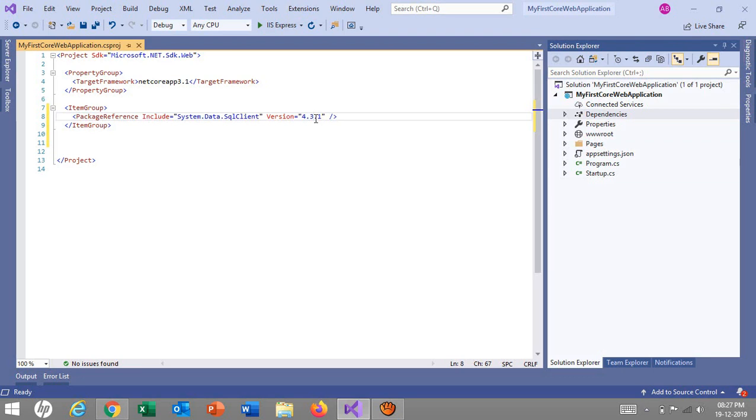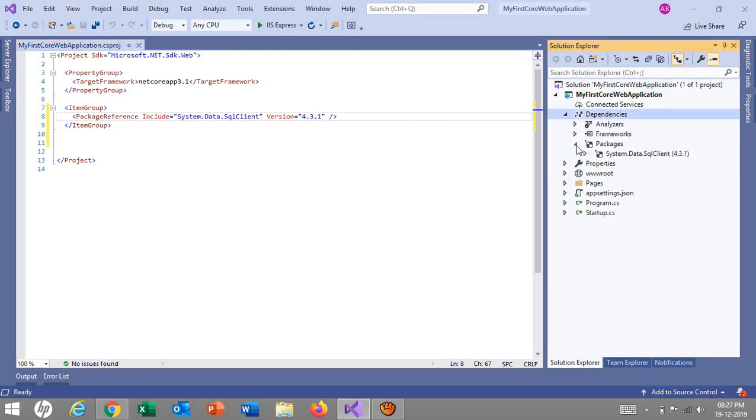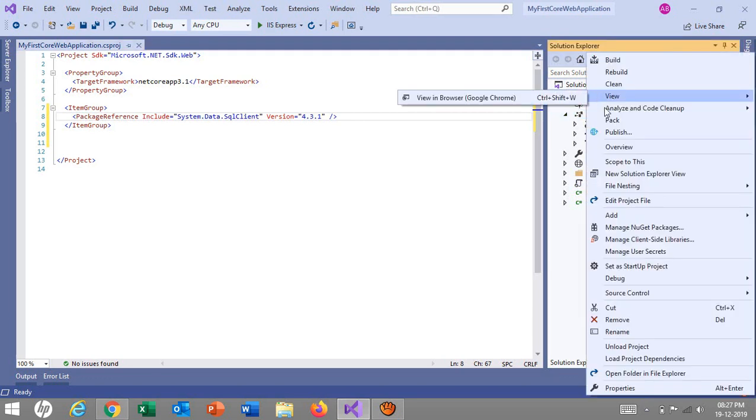Okay, so in the earlier versions we saw that kind of DLL references that we needed to manage. Now whatever we want to reference, this is also something we can do, the DLL references. It doesn't mean that you have to take all the packages from NuGet. Okay, you can also reference it from a local directory, but again, the management you need to do manually.